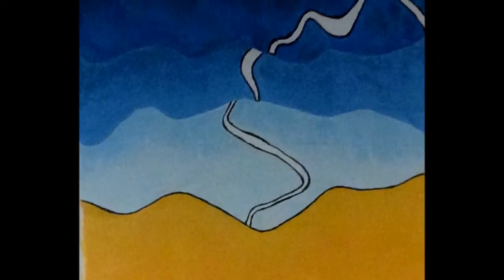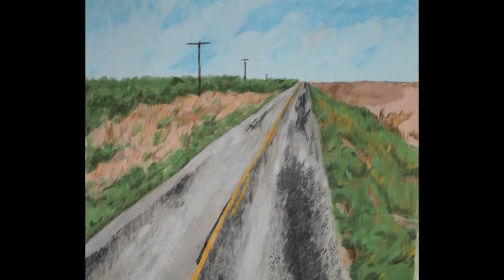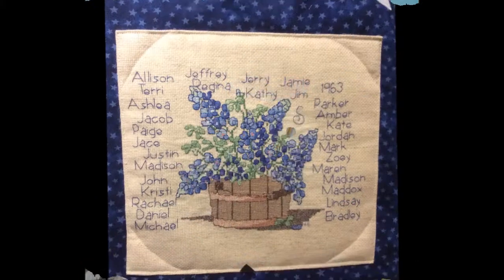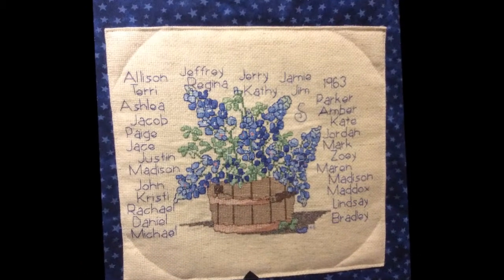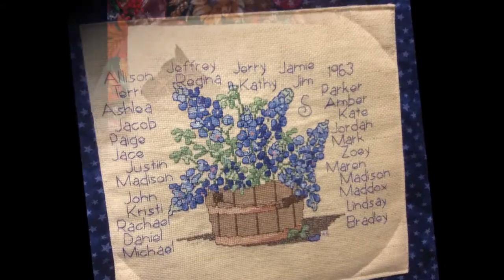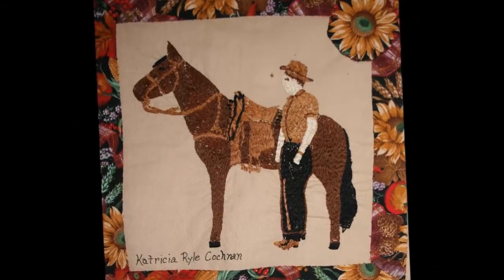In the community quilt I got three squares. My grandson Parker Murfield, who is a major art major working on a degree from Midwestern, did two squares — one called 'The Road to Somewhere' and the other 'The Road Home.' He was living in Virginia when he did his two. I did one with the Bluebonnet basket with all the names of my family members. Bluebonnet depicts just a rich history of what we have here in North Texas.